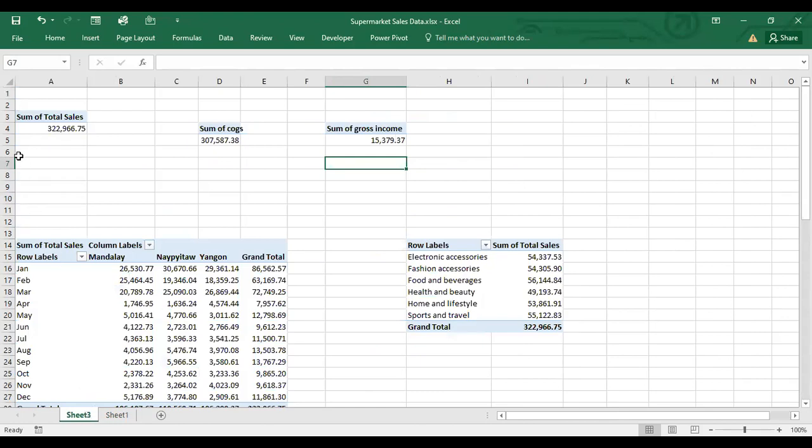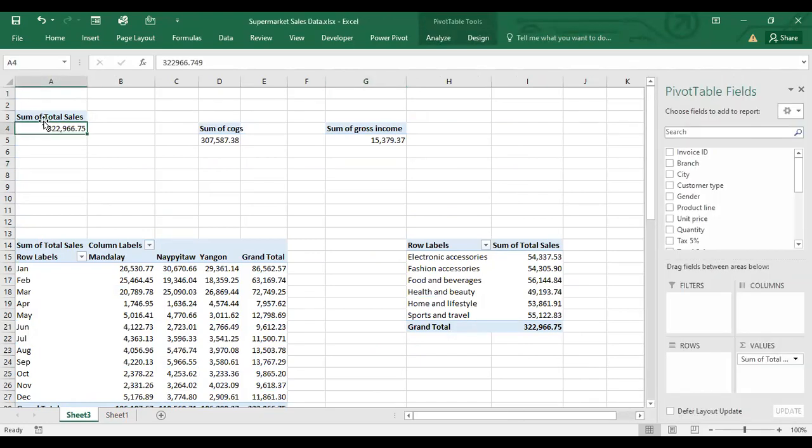Where are they? Look at the heading. Look at this table. What do you see on top? Sum of total sales. What of this one? Sum of cost of goods sold. What of this one? Gross income.